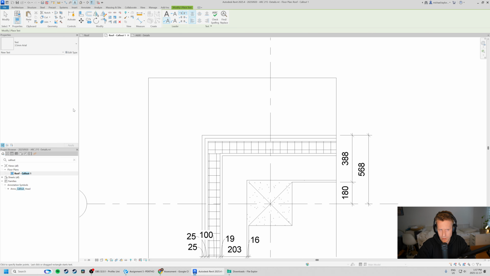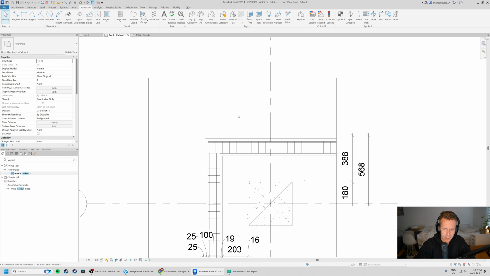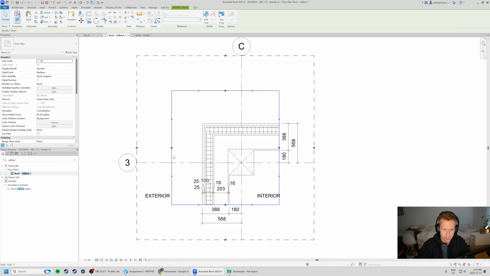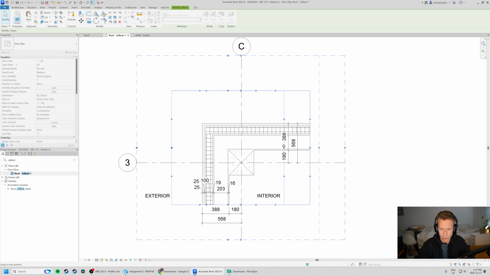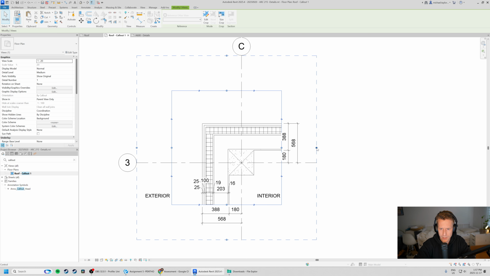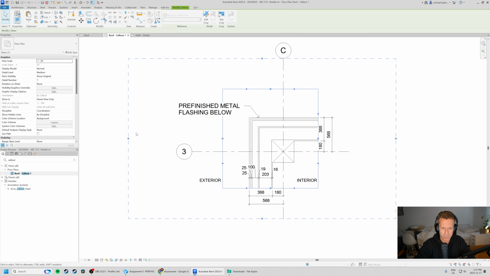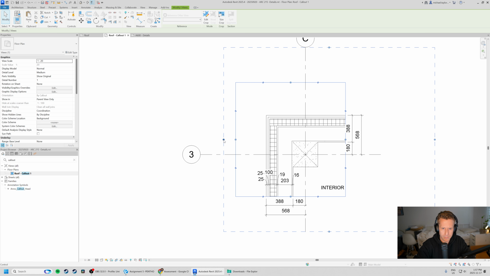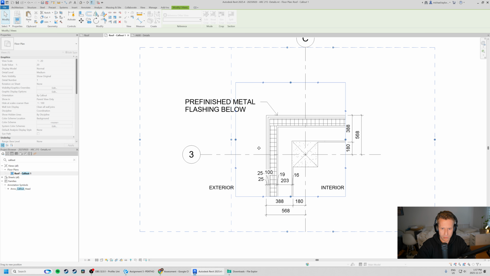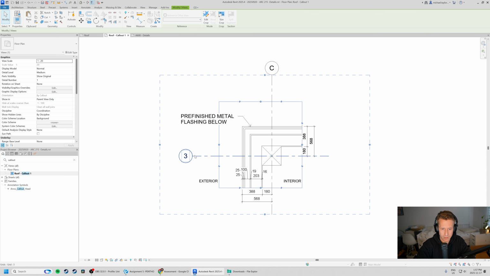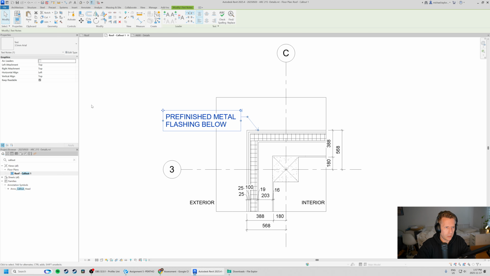So what's happened here is my annotation crop is messing us up. So if we click on our view, we'll notice we got a dashed line and a solid line. The dashed line is our annotation. The solid line is our model. So probably the easiest way to think about it, if I pull this all the way out, I'm gonna guess, there it is. So the annotation crop, all right? So it's cutting off anything that is an annotation.